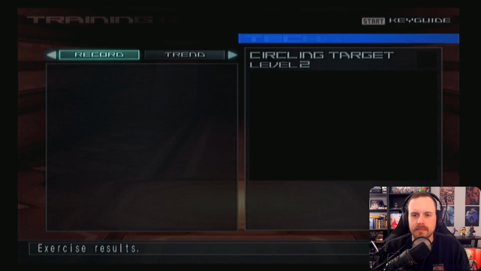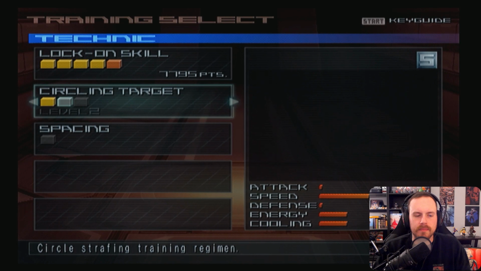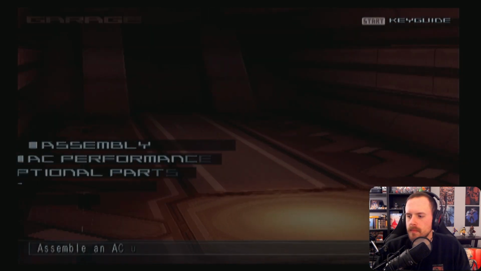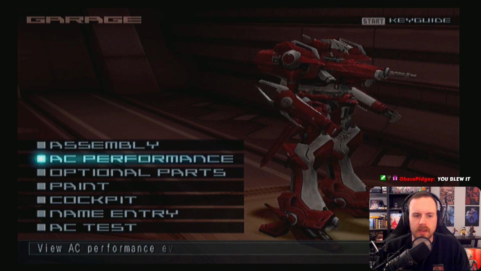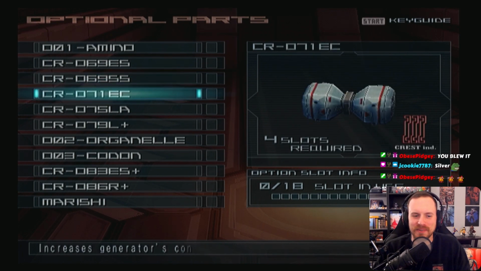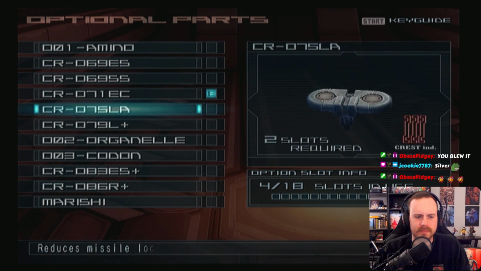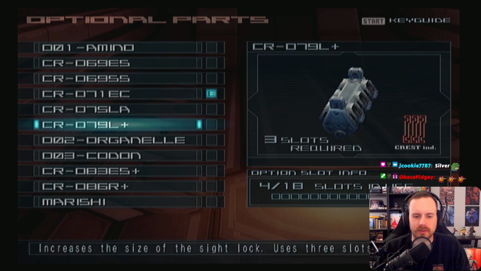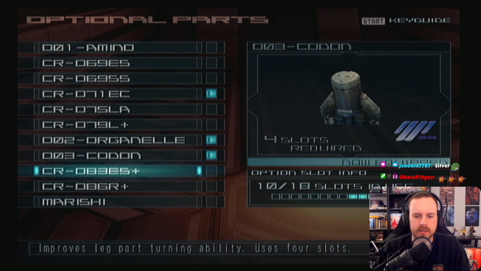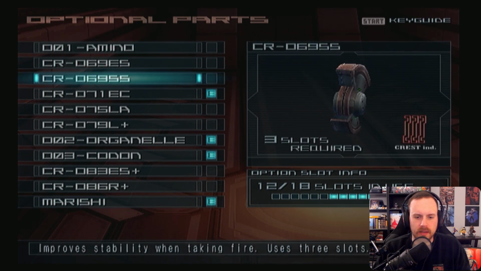All right, we're gonna throw an extension on too. Being that gold doesn't matter, it matters for part unlocks, I guess, right? That's it. I did blow it. All right, first off, we were gonna put optional parts on. So, okay, well, of course, for the silver. Generator condenser. The word I was going for there. Braking, turning, and cooling. And that's all we need for this, I think.